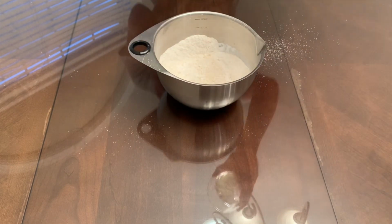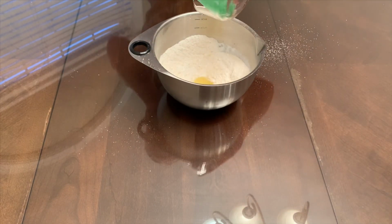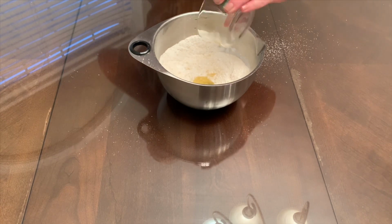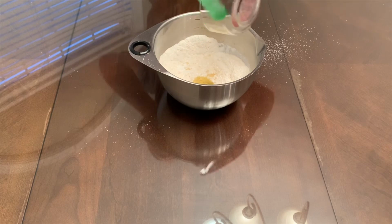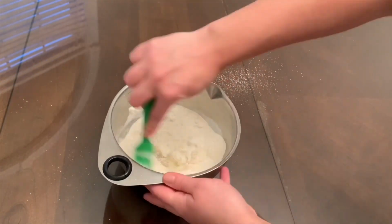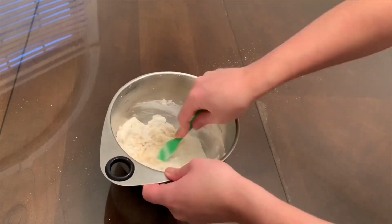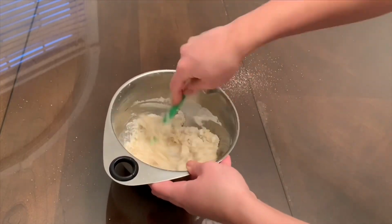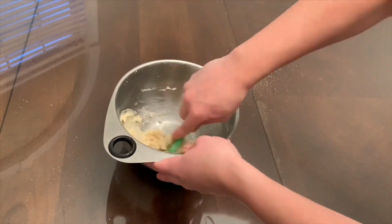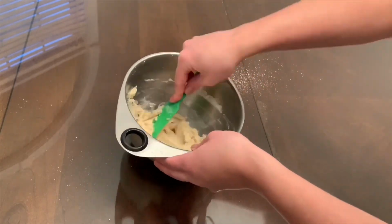Next, you're going to add in 27.5 grams of egg whites to your almond flour and powdered sugar mixture. Then you're going to mix this together until it forms a paste. It kind of takes a little bit to all come together, and it's going to feel like the mixture is too dry to form this paste, but just keep mixing and eventually it'll get to the right consistency. Once it forms a paste, cover it in plastic wrap and set it aside for later.